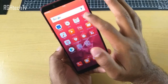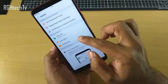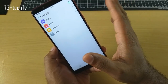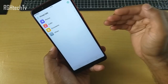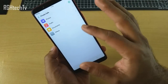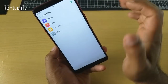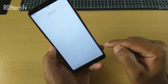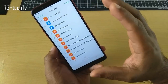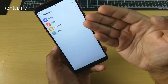Next is private safe, also under security. It's a secure folder that uses face recognition as authentication. If you have confidential data — photos, audio, videos, or documents — you can put them in this folder. Click on documents, then import files, and it accesses your file system to bring files into this folder. I'd definitely suggest using this feature.